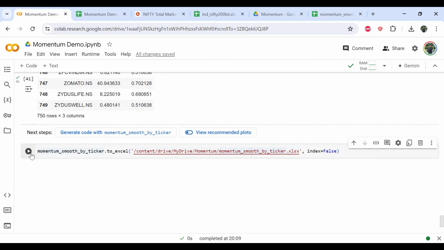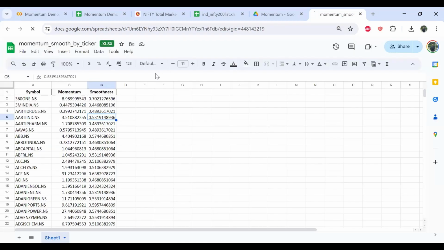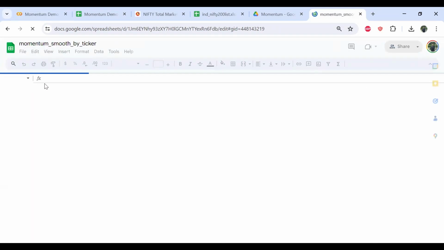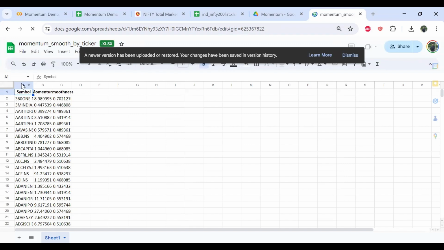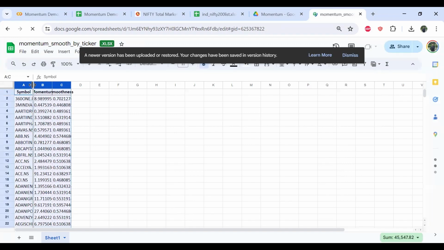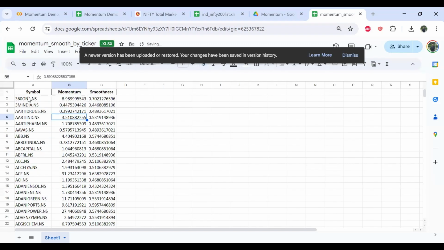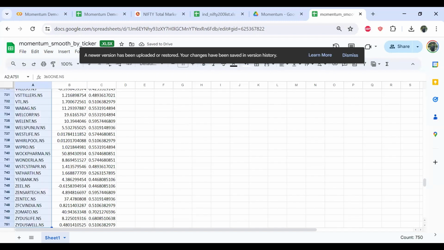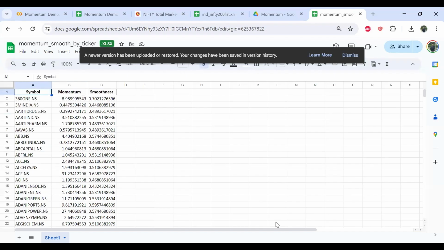So I can just quickly run this, and this will put this data into my Google Drive. And I have opened this tab already. So you can see here all the momentum and smoothness scores for about 750 stocks. There you go, about 750 of them, all of them from the Nifty universe.